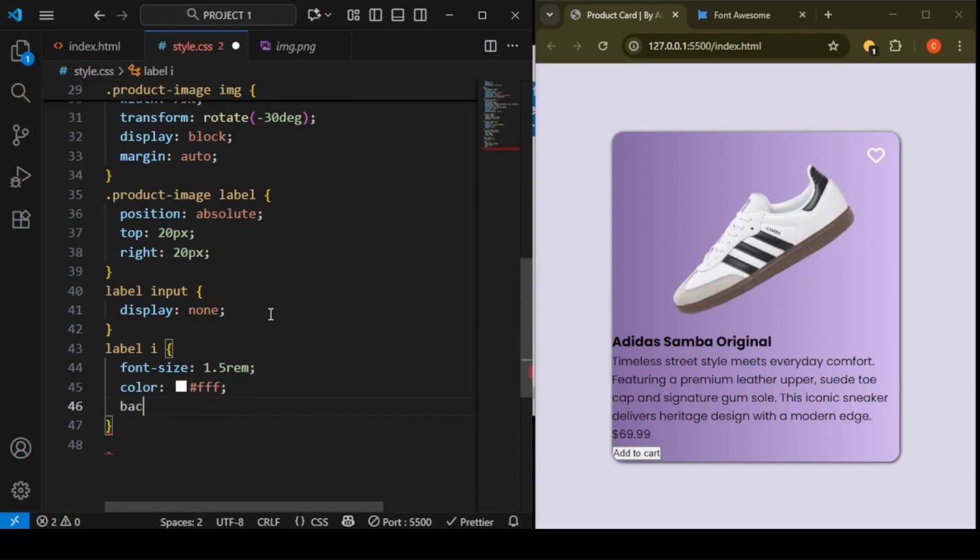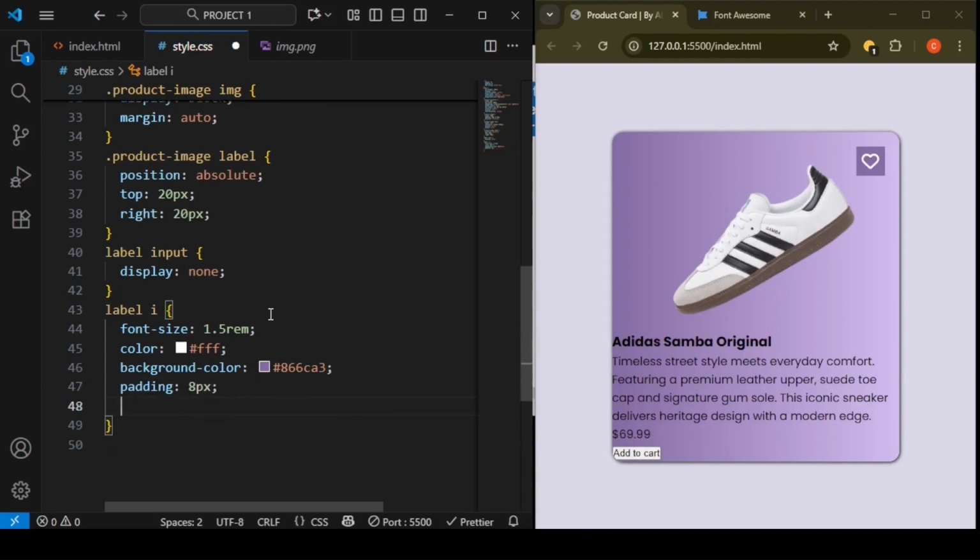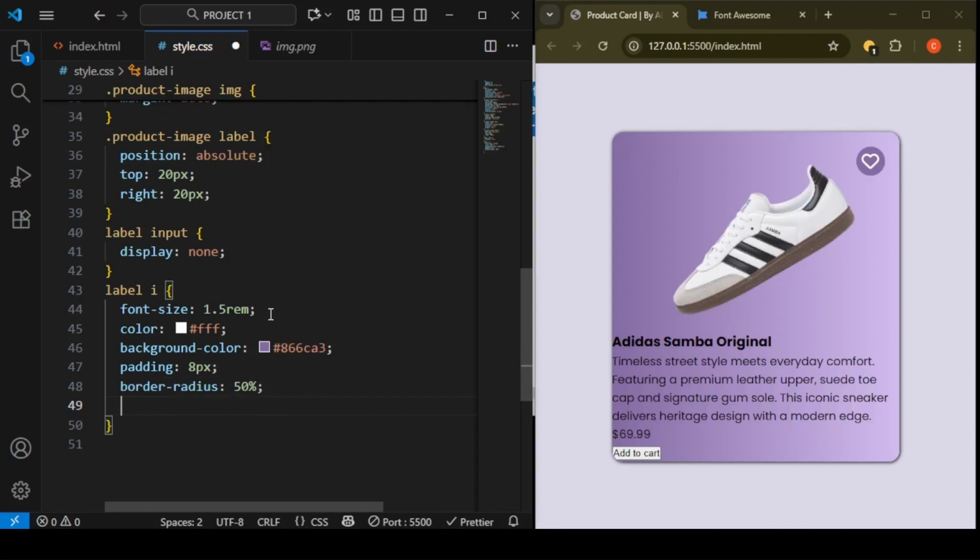Next, change the background color. And add a padding of 8 pixels. Then you round the whole box by setting the border radius to 50%.